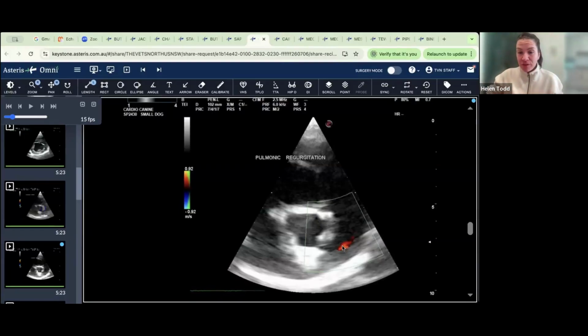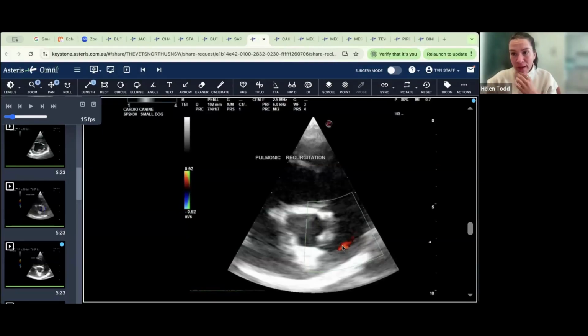Probably the most common reason that we see it is just with dogs that have myxomatous valvular disease that we call mitral valve disease, because that's where a lot of the pathology is clinically important, but actually all of their valves get leaky. So a huge percentage of dogs with mitral valve disease that we scan also have concurrent pulmonic and tricuspid and sometimes aortic regurg as well. It's usually clinically insignificant. So myxomatous valvular disease.